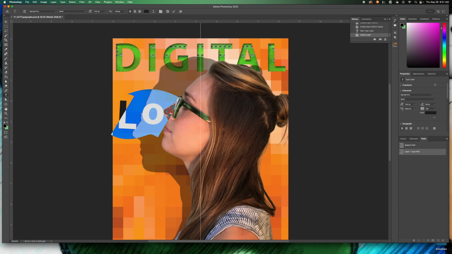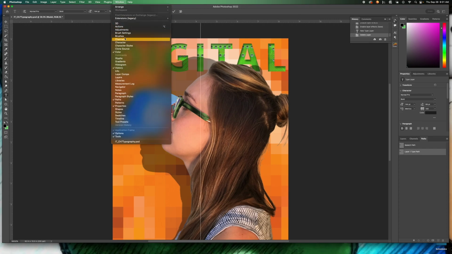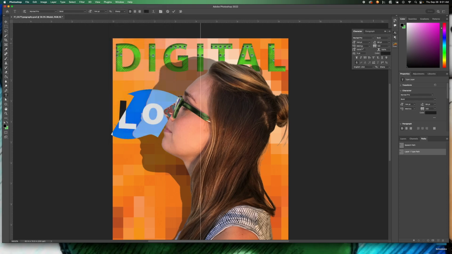So now on this one, we're going to be adjusting. So don't worry, this is just the dummy text that it creates. We're gonna go to Window, Character, so that we open our options. So we're going to switch our font to a Myriad if you are not already on that. So make sure it's a Myriad font. That way we keep it matching with the digital text we created. It needs to be cohesive. The font style needs to be regular. So we're not going to do bold. We're going to switch to regular.